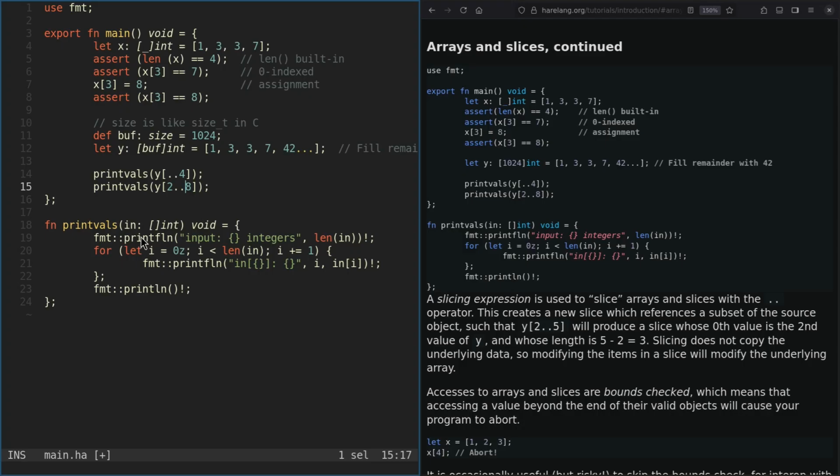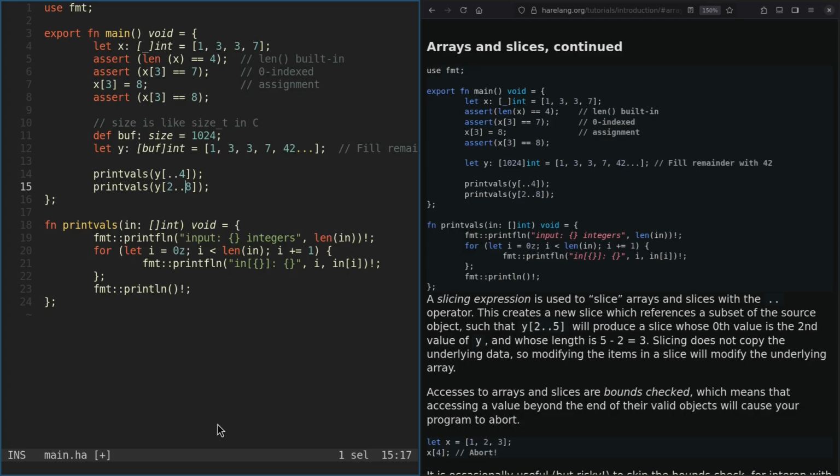Now, what are we doing here with print vals? So this is the variable name, and it takes a type of an int slice. Now, this is very handy. When you're defining functions to work with arrays, for example, you're generally going to want to use a slice instead, because with an array, the length is part of its type, technically. So if you wanted to pass an array to this, you'd have to define the length. Well then, guess what? You would only be able to work with an array of that specific size. So generally, what you'll see in idiomatic Hare code is you want to use a slice, which can work with both arrays and slices.